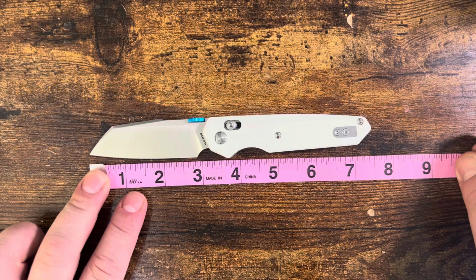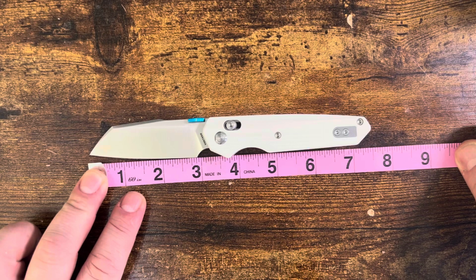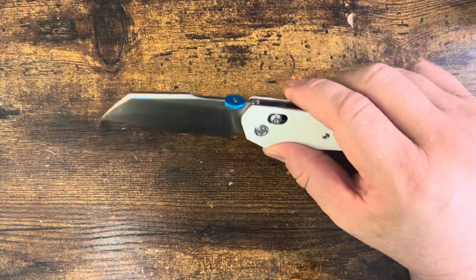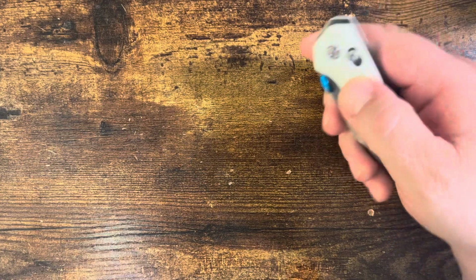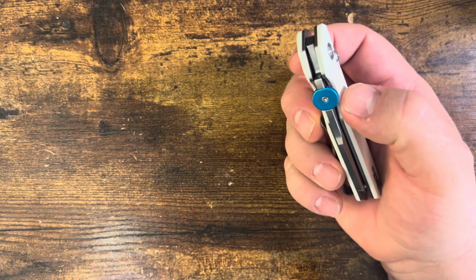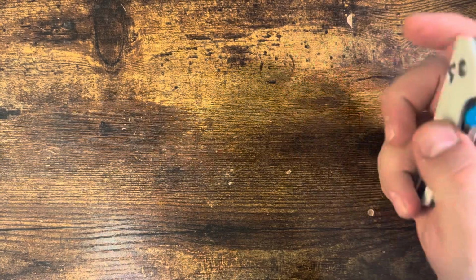Now, a couple of quick measurements on this thing. It is 7 1/4 tip to tail and just under 3 1/4 tip to scale. So just over 3 inches of blade, about 3 1/8. All those right in the middle sort of measurements that give it great general EDC type stuff. It is the crossbar lock that Vosteed has been doing, and that thumb disc is as wide as the knife, giving it lots of real estate, which is pretty cool.